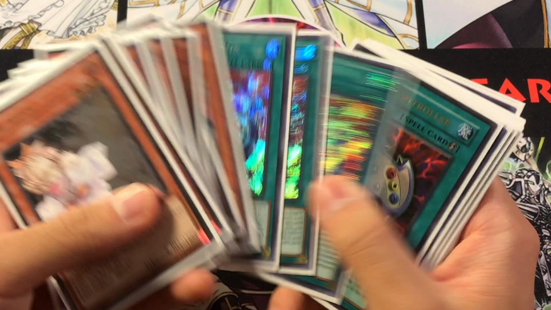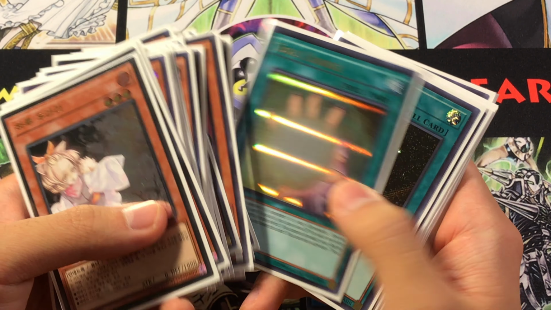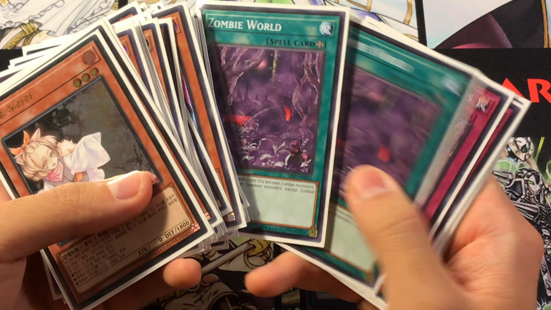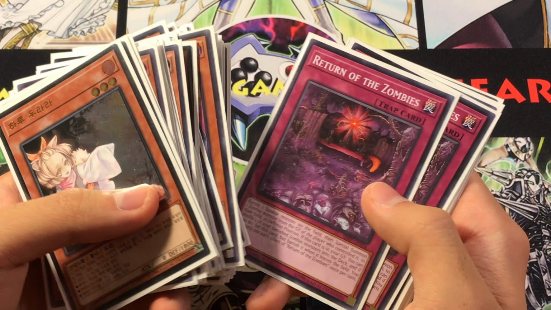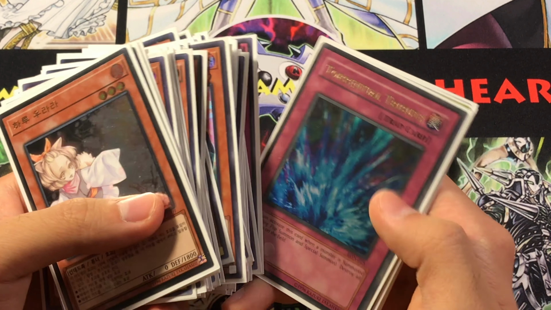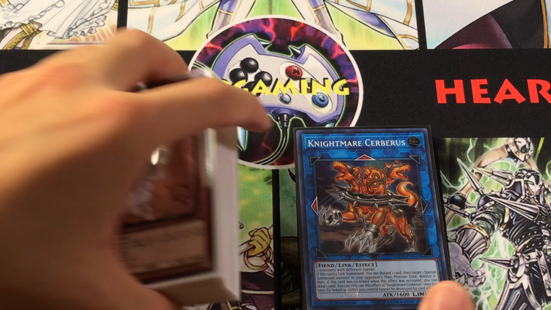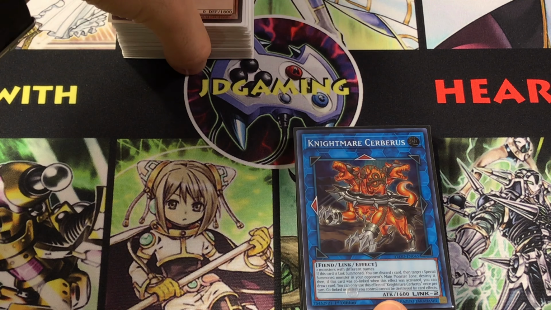And then we have triple Brilliant Fusion, double JDGaming, Foolish Burial, Monster Reborn, Soul Charge, double Terraforming, and double Zombie World for spells. And then for traps we have 6. We have Return of the Zombies at 3 and Torrential Tribute as well. Again, finishing things up at the flat 40 that we've come to know and love.